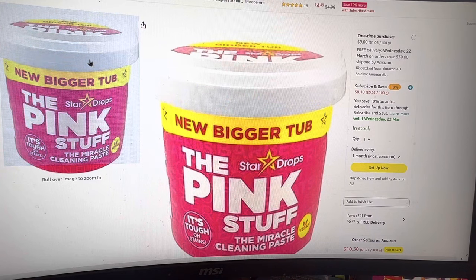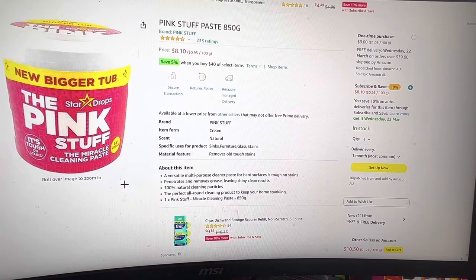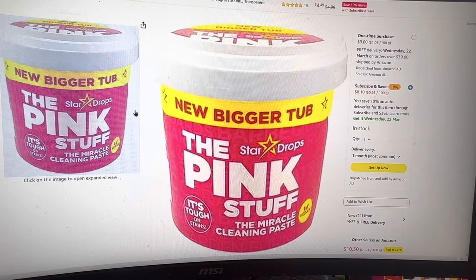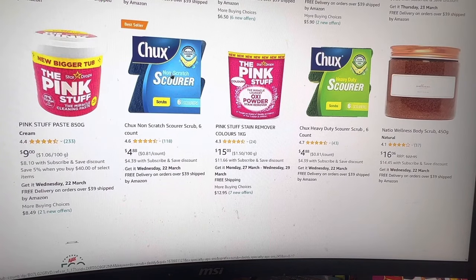Now, I know this is not Scrub Daddy, but the pink stuff, the Miracle Cleaning Paste, I think I am going to order this just to use with the Scrub Daddy or Scrub Mummy. My sister actually got some of this and loves it, says it is great. And I think it said it was like $9 or something, $8.10. I'm going to buy that. Well, I think I'm going to add that to my cart. I've got nothing in my cart yet, guys. I'm just looking. Oh, they have a stain remover in that pink stuff too.